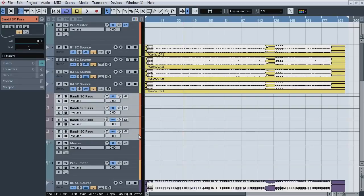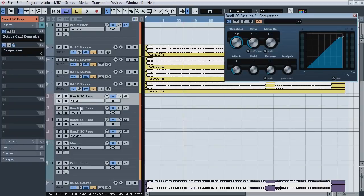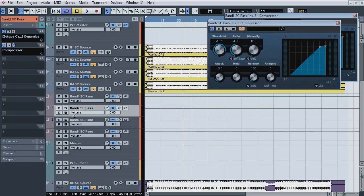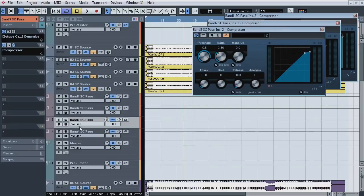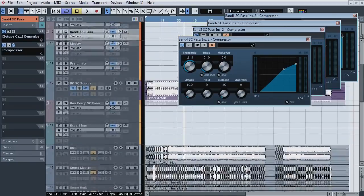The only thing left is to simulate the actual compression. In this case I found that the stock compressor does pretty much the same work if set up with the same settings. Each of these compressors works in sidechain mode, with the control signal coming from a related sidechain source. So once any signal goes to the pre-master bus, it's getting saturation, then separates into different parts of the spectrum, and each band will be compressed according to the outcome of the yellow tracks, which is the same all the time.